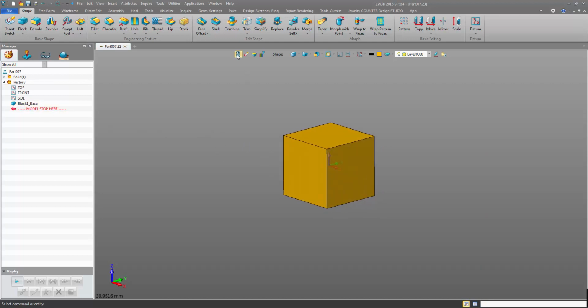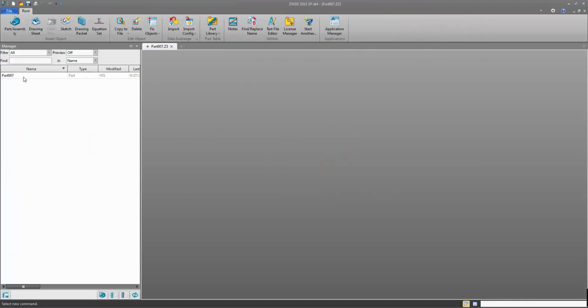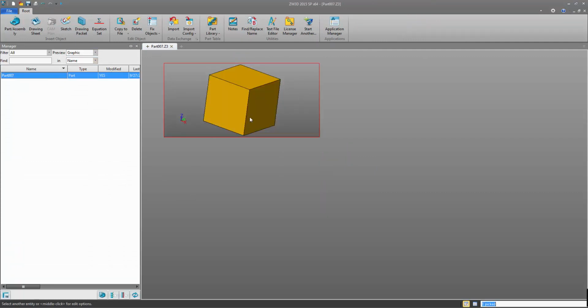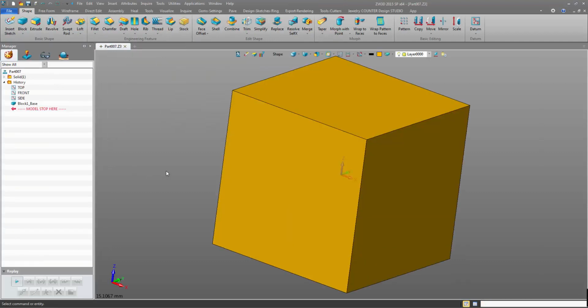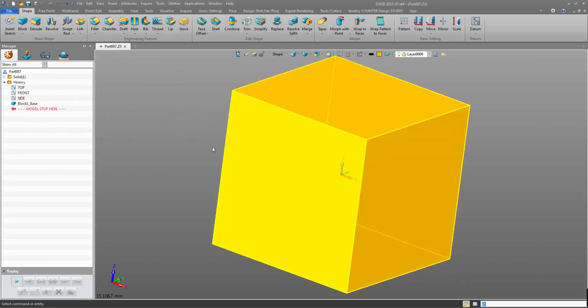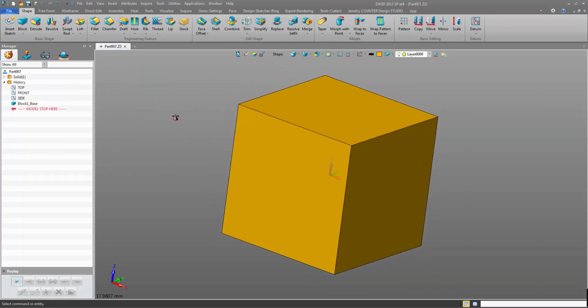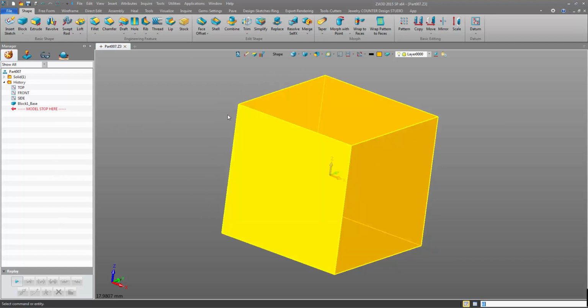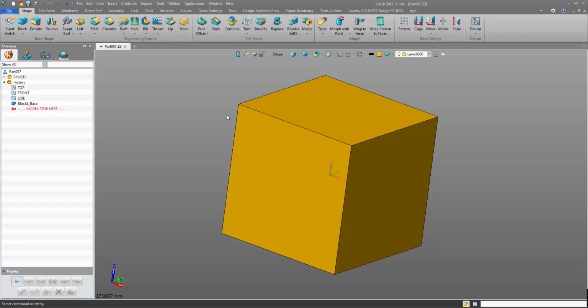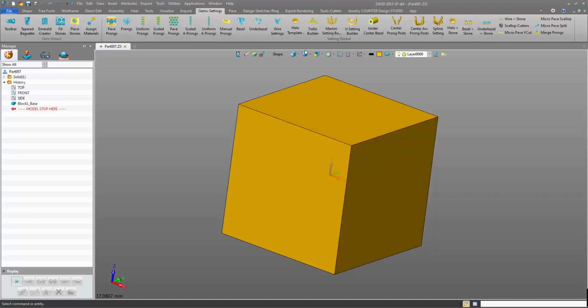Now, if I exit into my root level, you can see that we have the part here. If I turn my graphic on, we get a view of the parts. It's just the cube there. So this will take up very little space in terms of file size. It's very simple. Now, the file size starts to add up when we have many more operations, and particularly when we start to add in components. Components make up many of our operations.